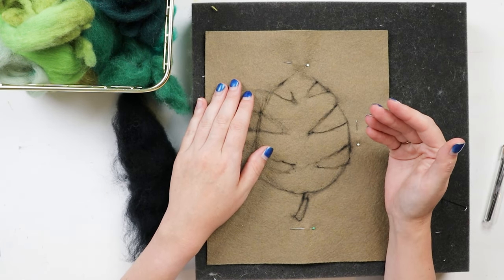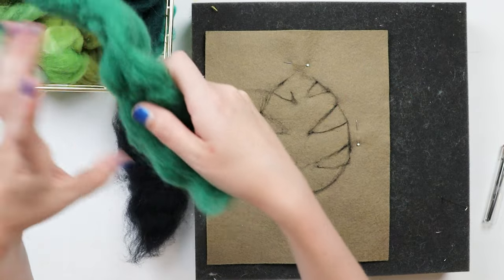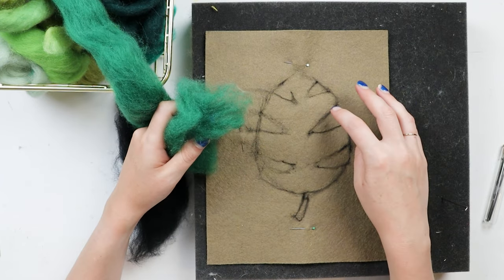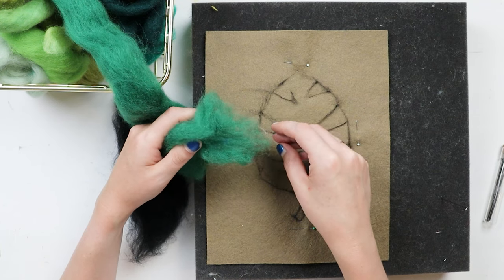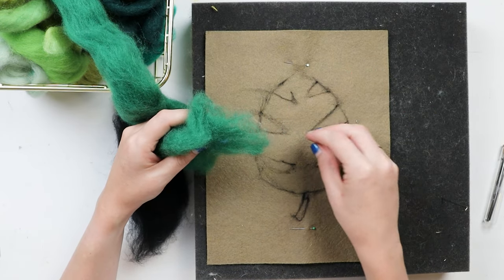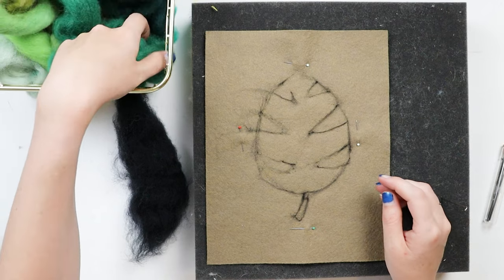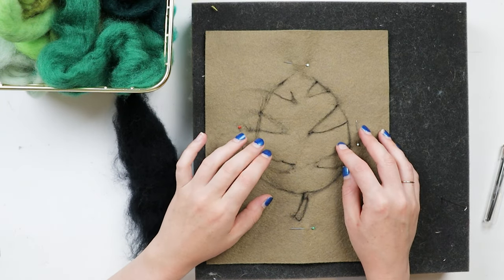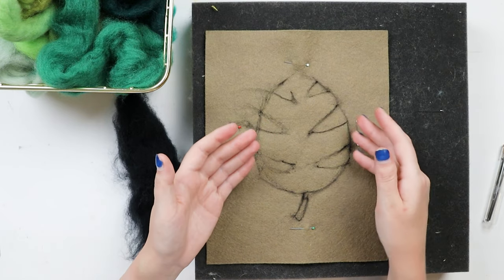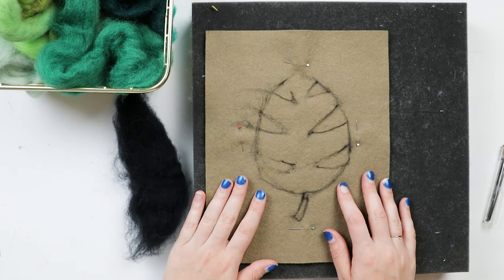What I like to do with needle felt painting is layer a lot of different colors. If we just put one green down everywhere it's going to look pretty flat and one dimensional. So instead what we're going to do is layer thinner layers of wool so that you'll be able to see the lower layers poke through the upper layers. You're going to get that dimension and different colors, just a different tone to it depending on what colors you use. I usually like to start playing around with wool - if you don't needle felt in too hard, everything's sort of erasable. So let's start layering in our greens.